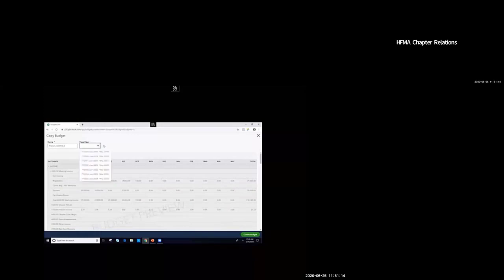And again, choose from the fiscal year options the current year that you are working in, tab over, and although you're choosing to copy this from a previous year, you can also choose to make any changes on here. But before you do that, what you'd want to do is click on the Create Budget button here down below.